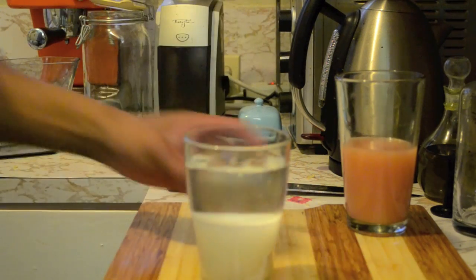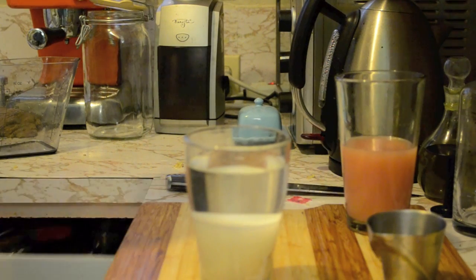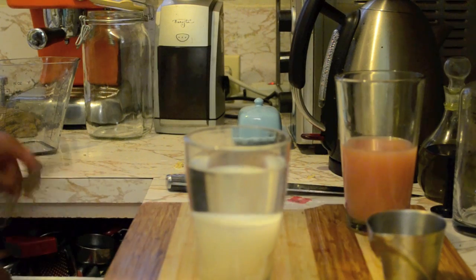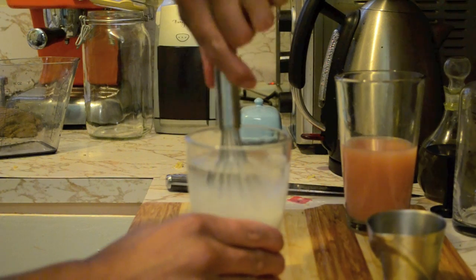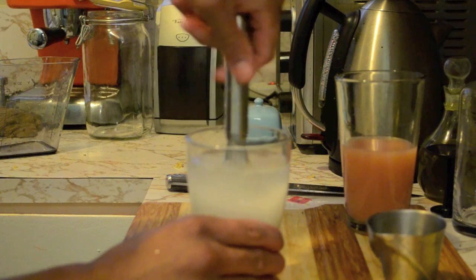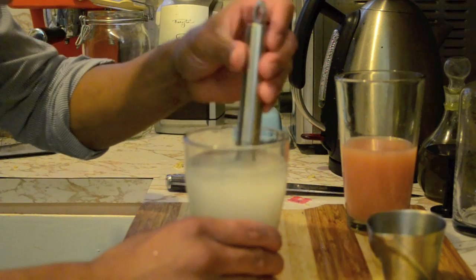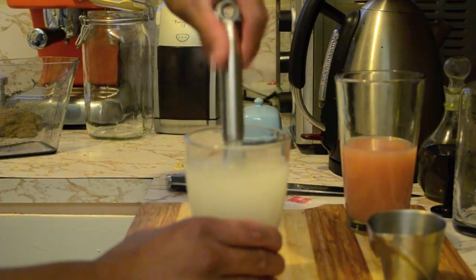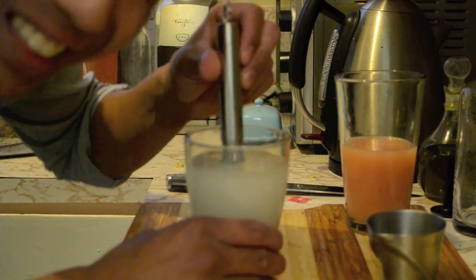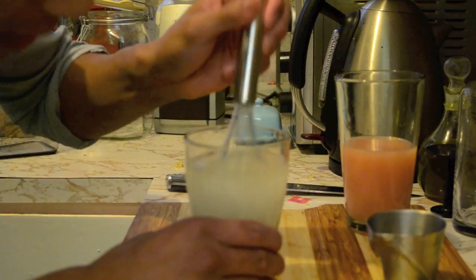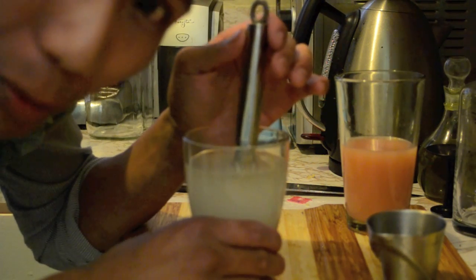Now a lot of people will say oh hey, stick it on the stove. We're not gonna do that today because I'm cheap and I don't have the time to wait around for simple syrup to form on the stove. What we're gonna do is just make a nice little slurry, and since microwaves heat up water molecules and this is half water, that's exactly what we're gonna do. We're gonna stick it in the microwave for like one minute, stir it up, and instant simple syrup.